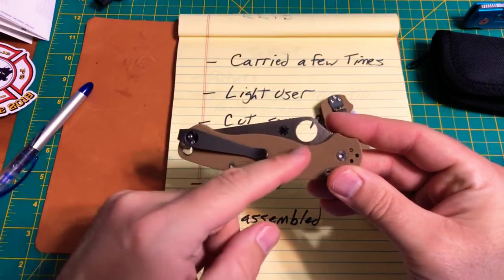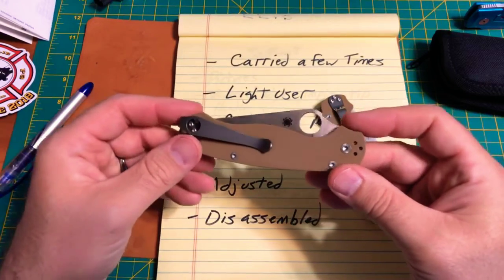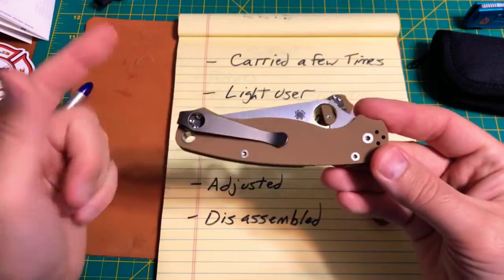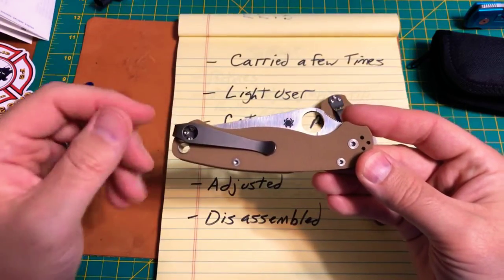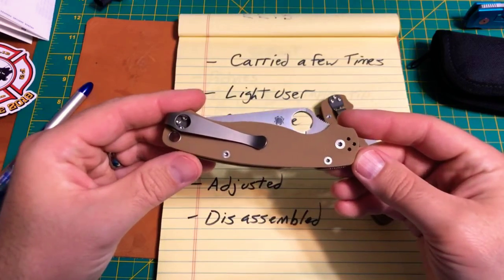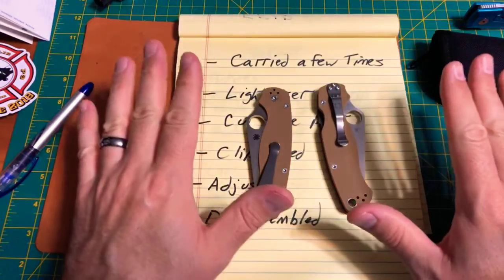If someone has tried to adjust a knife and you're the one buying it, you would want to know. So please be upfront and honest if you've adjusted a knife, or if you're not the original owner and you're reselling a knife, if it looks like or appears to have been adjusted, then please be upfront and honest about it. So I forgot my whole point a minute ago.